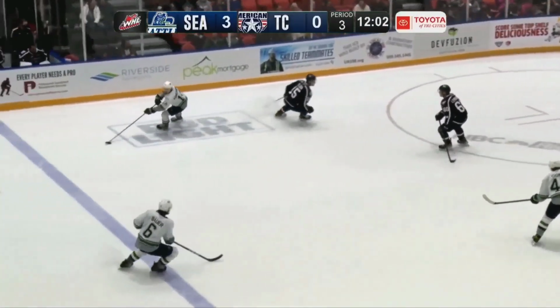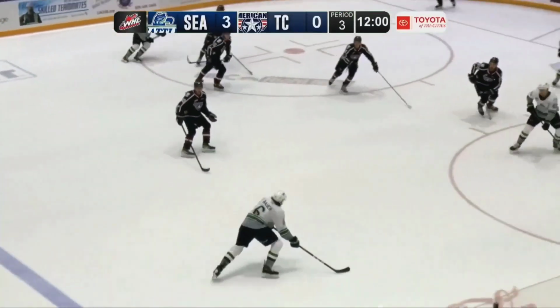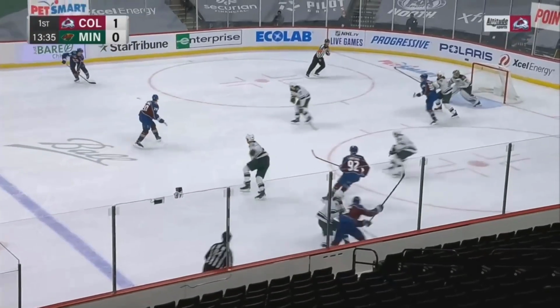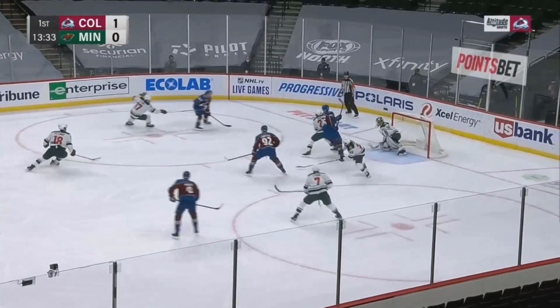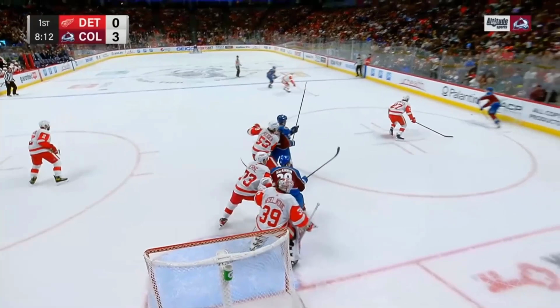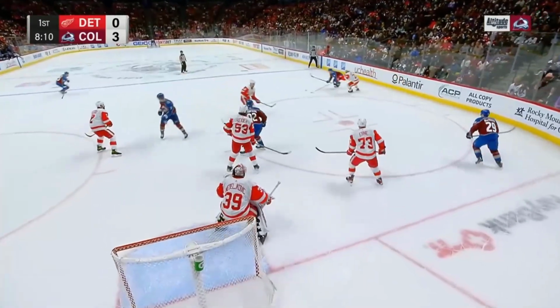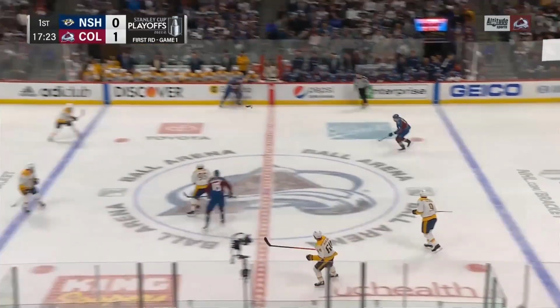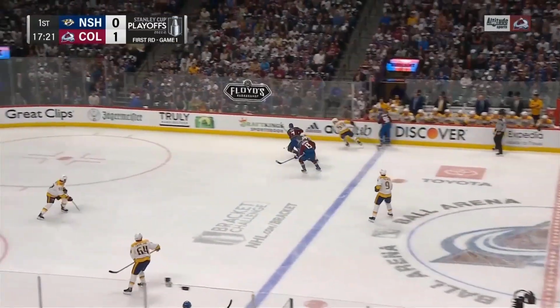And there's a lot of room for Korchinski to enhance his offensive impact. In today's NHL, teams like Tampa Bay, Colorado, Toronto, and more get significant offensive contributions from their blue liners, not just because of individual skill, but through activation. Activation isn't as simple as just joining the play, it's moving to maximize your teammates' options.